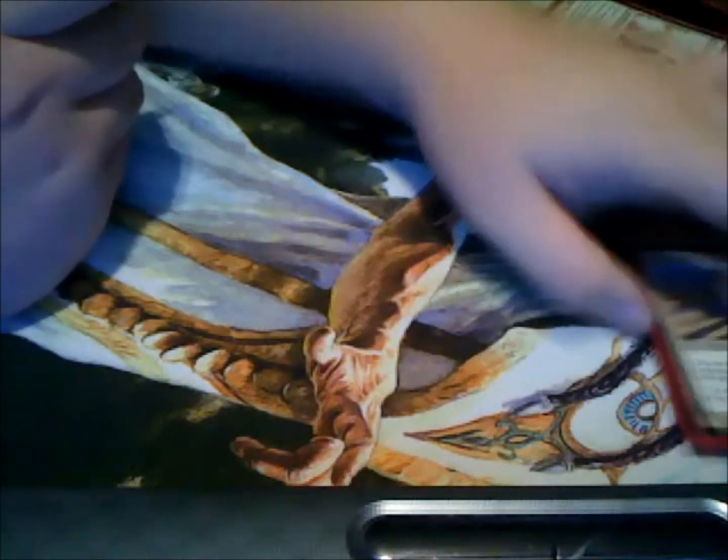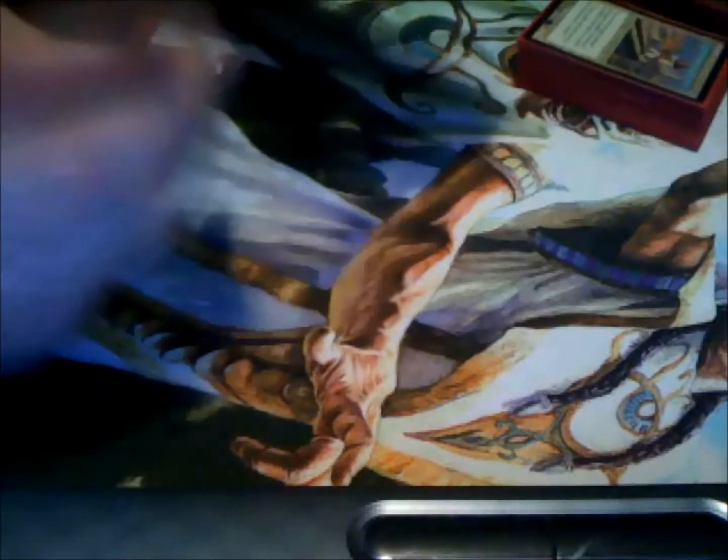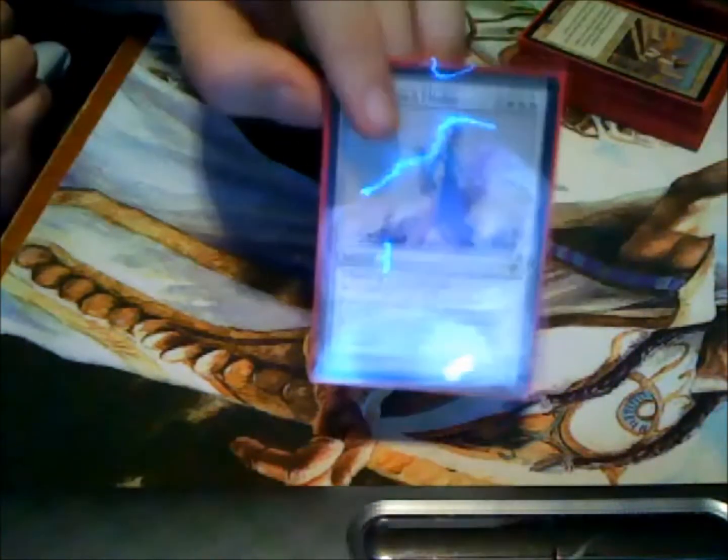Oblation. Shuffle a non-land permanent into their deck and they draw 2. Get rid of a useless card like a Soul Ring late game for me, or get rid of one of their big creatures. And then this is the only spell that I have that generates tokens.